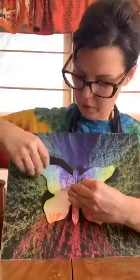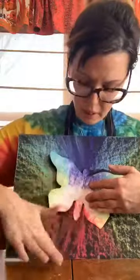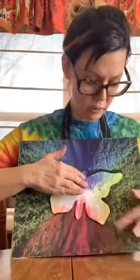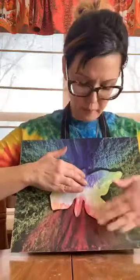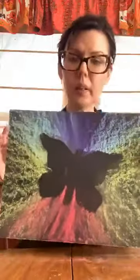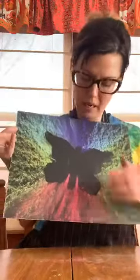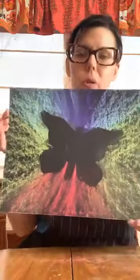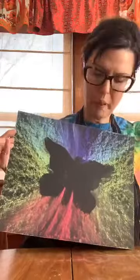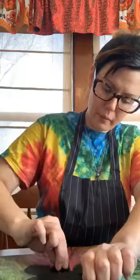Here's my finished project. I'm still going to blend it a little more because I think it looks better — but maybe you don't like it and that's fine too. We're experimenting and just having some fun with art. You can see a little bit where I was trying to move it too much so I could show you guys. If you got some on the background, you could easily wipe that off, go over it, or if you have actual pastels, cover it with black. There are a lot of ways to fix it if you're a perfectionist.